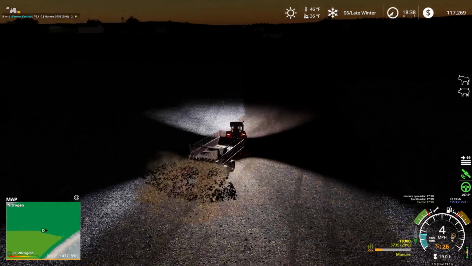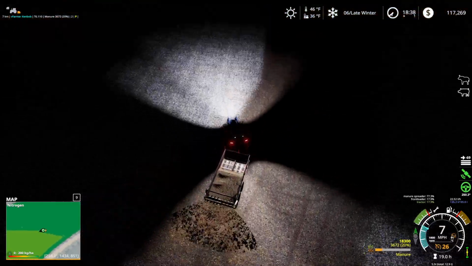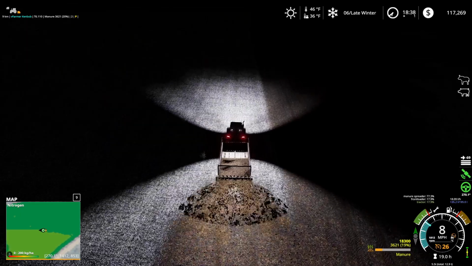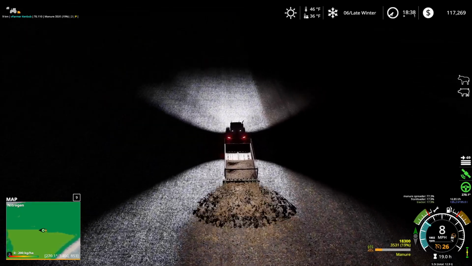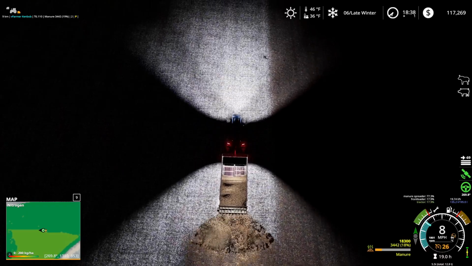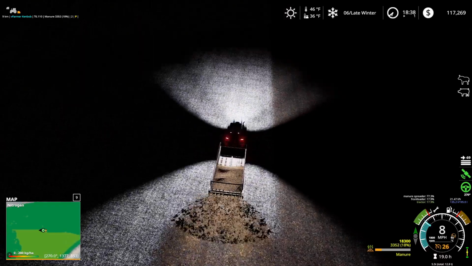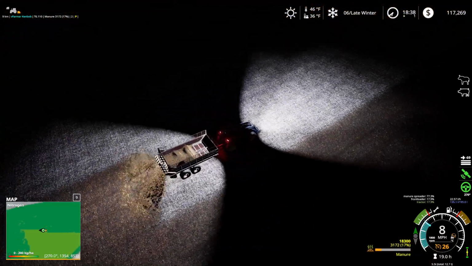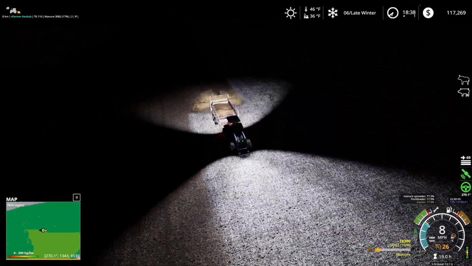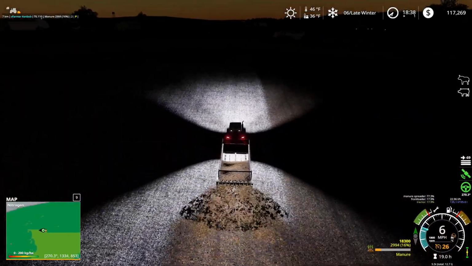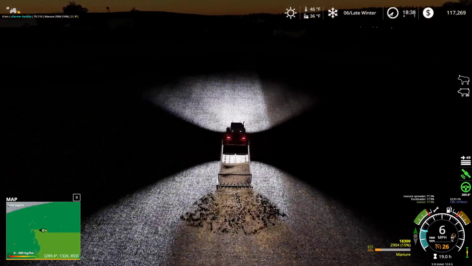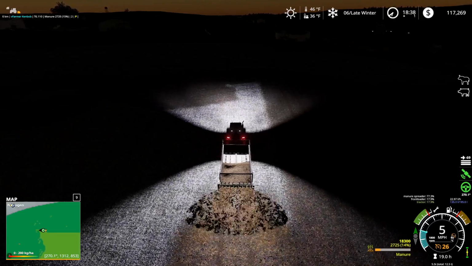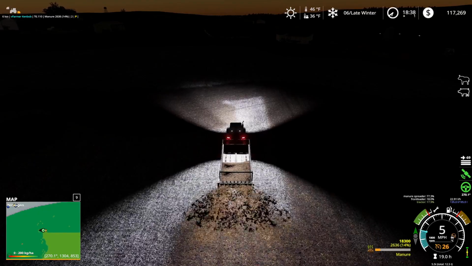I do like the animation on the trailer itself, how it's showing the load moving towards the back as it empties. That's pretty neat. The chains are going, showing how it's pushing it back. And of course the auger. Or I guess there's two of them in there. I think they would be called augers in this case as well. I'm not sure. Spreader. The same concept as an auger.